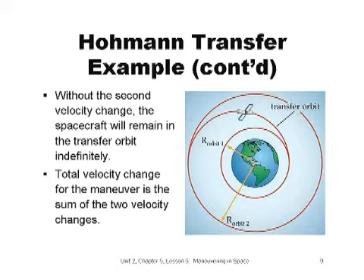Now let's get to the basic concept. You know how some days you have lots of energy and are able to do all kinds of things, and on other days you have no energy and lay around at home. Well, orbits have energy too. In fact, the bigger the orbit, the more energy it has. So, in this diagram, we have three orbits: a small circular orbit, a larger elliptical transfer orbit, and a very large circular orbit. To get from a smaller orbit to a larger orbit, we need to add energy — and in the case of a Hohmann transfer, we add velocity or kinetic energy.